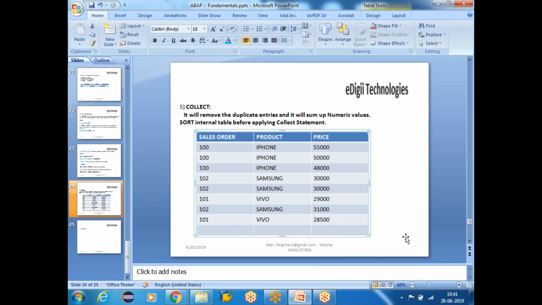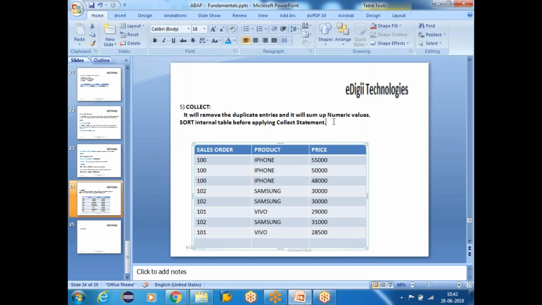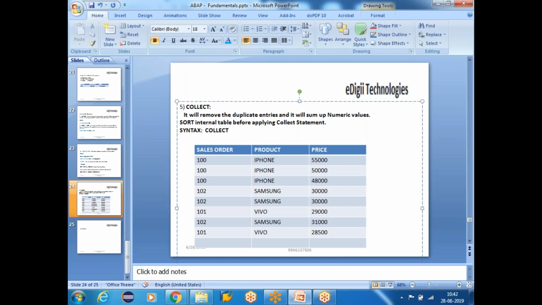It's like insert only. The syntax: collect work area into item. That's it.